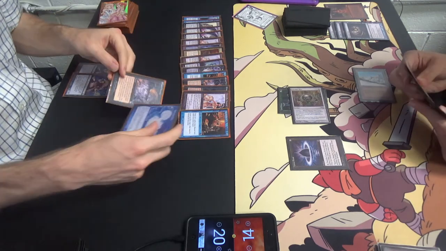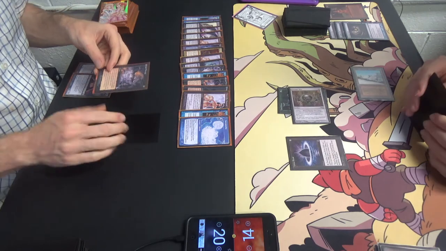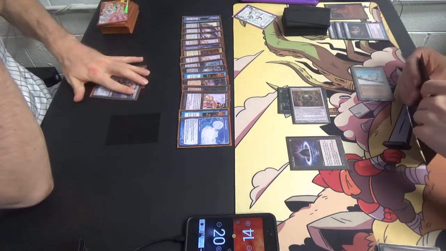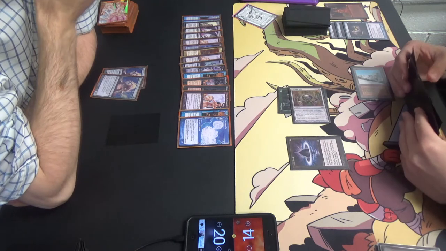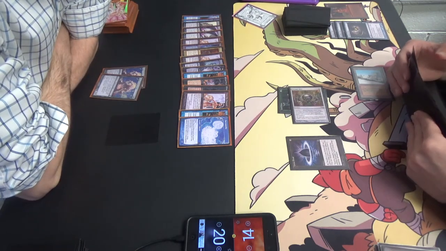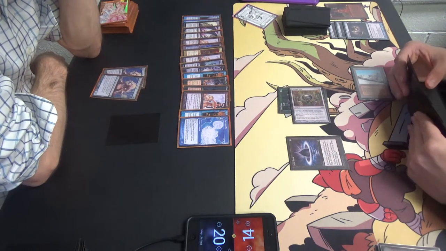Cabal Therapy, sacrificing Narco Amoeba, getting a zombie token. Targeting you, naming... I mean, obviously there's Empty the Warrens. Well, actually, you played Land Grant earlier. There's a Charbelcher, and there's an Empty the Warrens. There's no point in naming the means, I might as well name the end here.